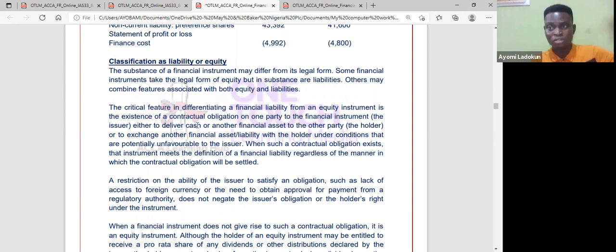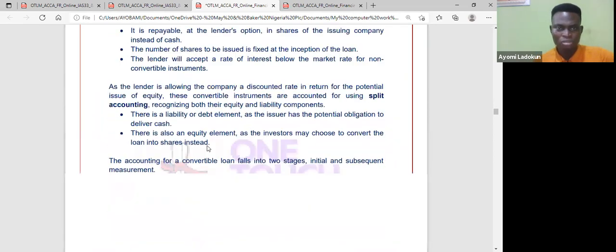Asset is quite straightforward. We have said it: either classify it as liability or equity. It's going to depend on the substance of the financial instrument, because sometimes a financial instrument might have a legal form of equity, but in substance, economic reality, it's actually a liability. So the point is, we need to be sure whether we have any contractual obligation to deliver cash or issue our own instruments. In that case, it's going to be taken as a financial liability. So that's the issue there.